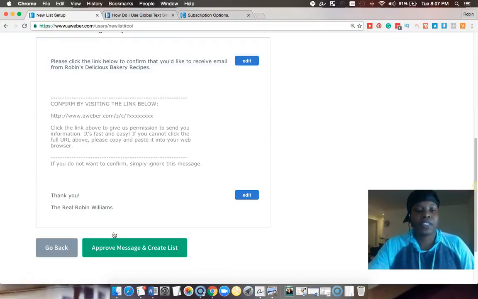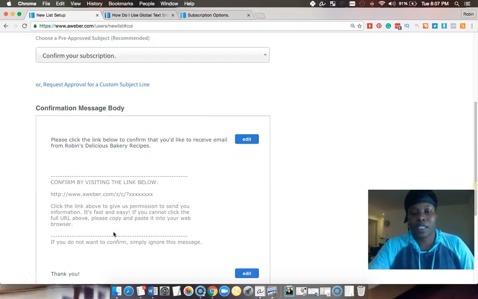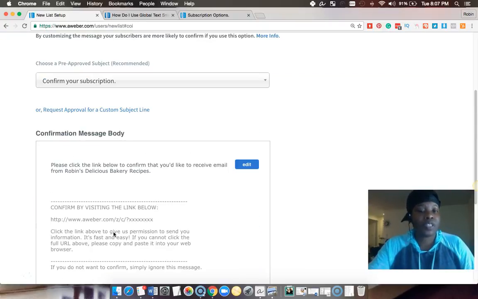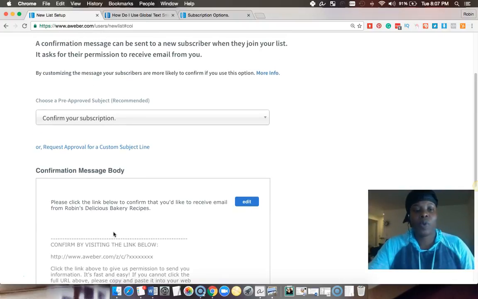The confirmation subscription, depending on your business, depending on your marketing, I see most people turn this off. Some people leave it on. And confirmed opt-in is when somebody goes to your capture page and opts in, normally they either get an email, like the first email in your list, right?